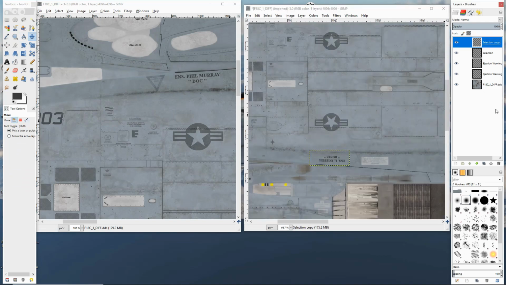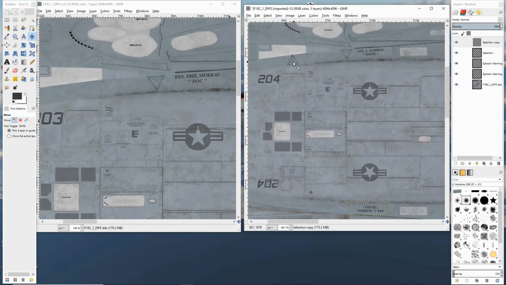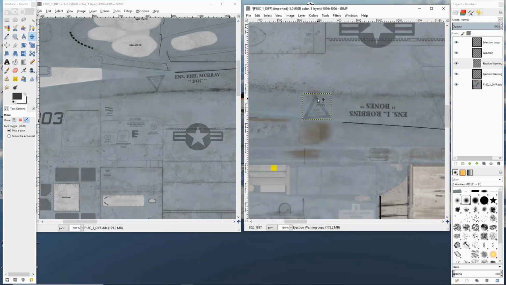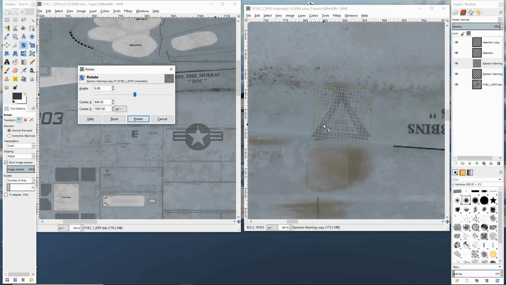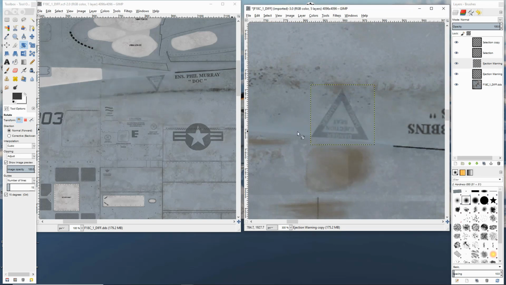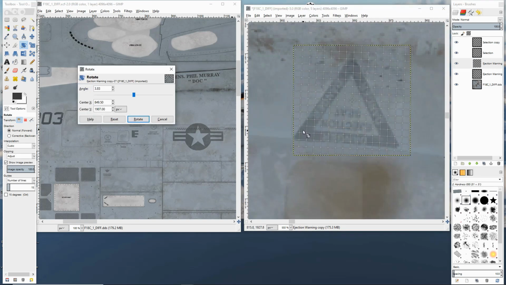And that looks pretty good. So now we take the ejection warning copy, just move that down, rotate it some more. Alright, that was a little too much.